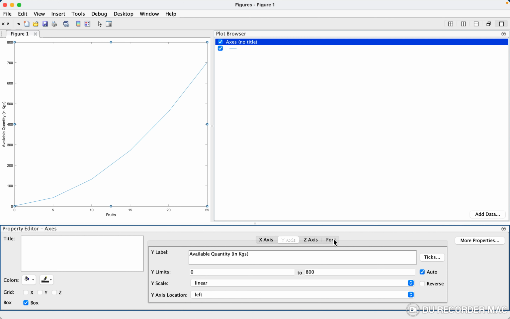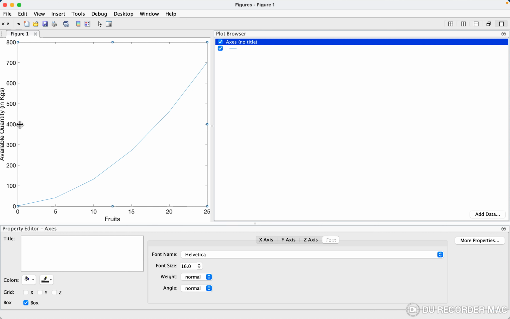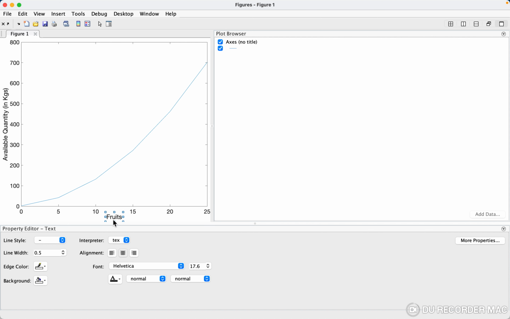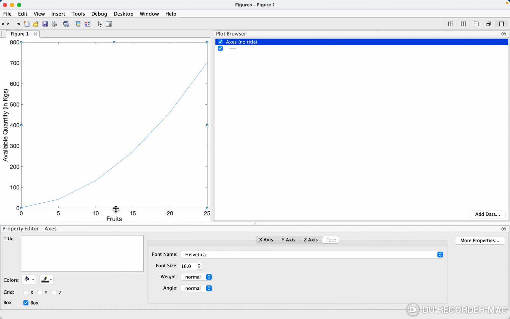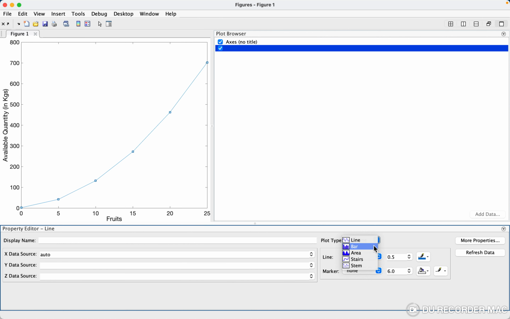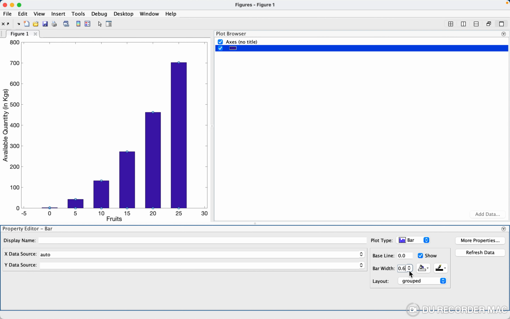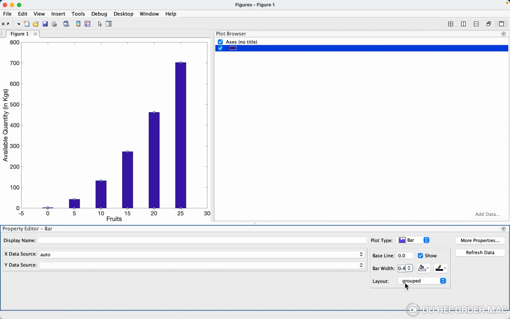Okay, so then font size can be changed from 10 to let us take 16. So when we take it, we have to slightly adjust it. Remember, these adjustments are very important. Okay, now you click on this. Now instead of line you put it bar. And also you can convert this bar's width slightly. I'll decrease it, yeah, now it is perfect.